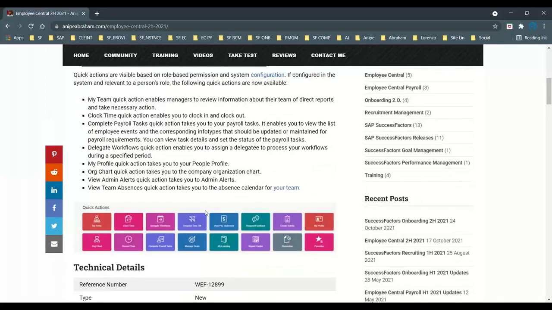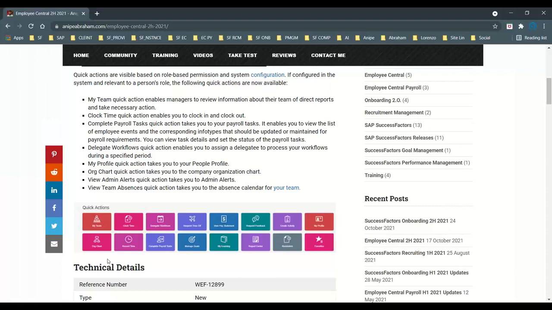This is how the look and feel is, how you will be able to experience my team, quick actions. These are all called quick actions, where you can perform at one glance, one click access kind of thing. Like you have quick time, complete payroll, requesting a time off, pay statement, my profile, my favorites. We used to have almost similar functionalities in the V3 homepage on different tiles. But now you experience all these as quick actions.